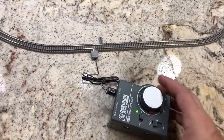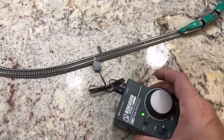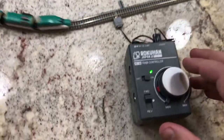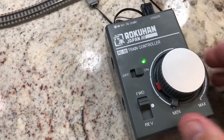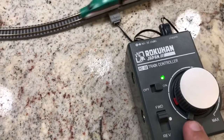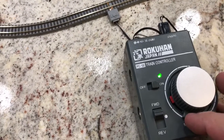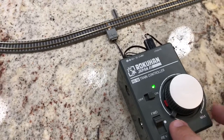So most of this controller actually consists of the battery pack. It's 8 AAA batteries. It has pretty much the standard features of a DC controller. You've got a forward, neutral, reverse, on and off. You've got a limiter here. This is for what they call their continuous lighting system.